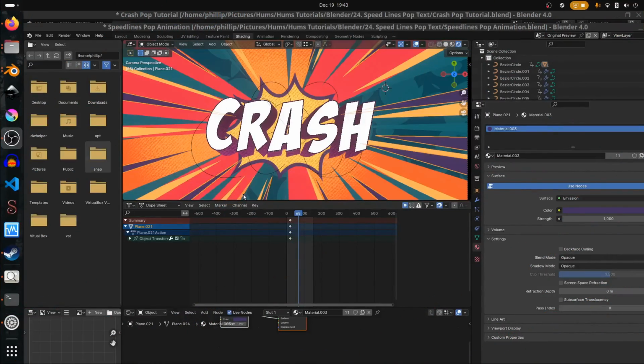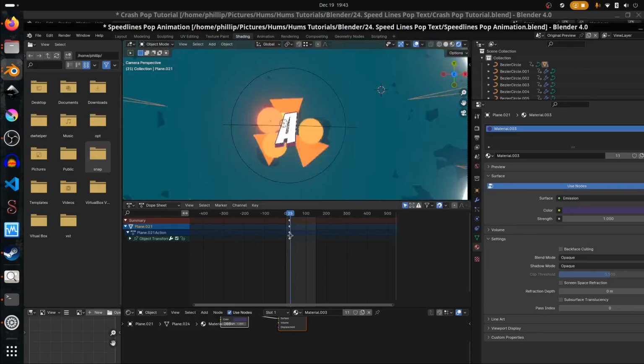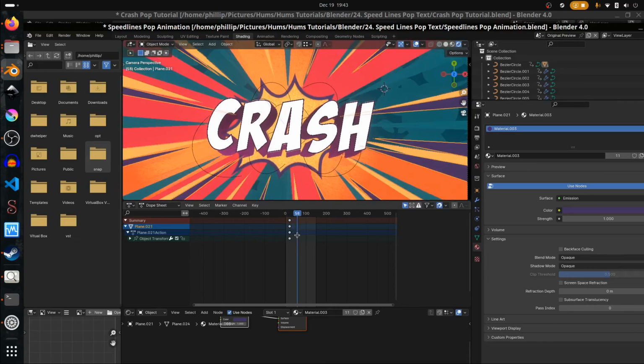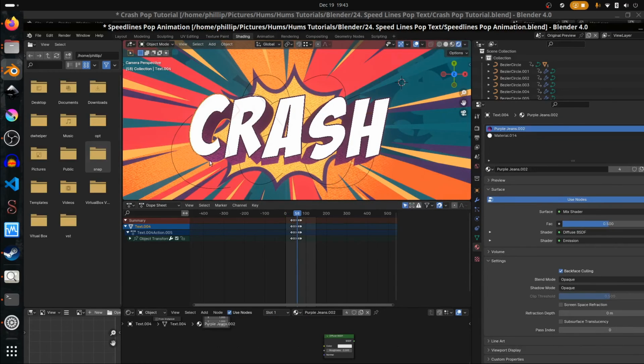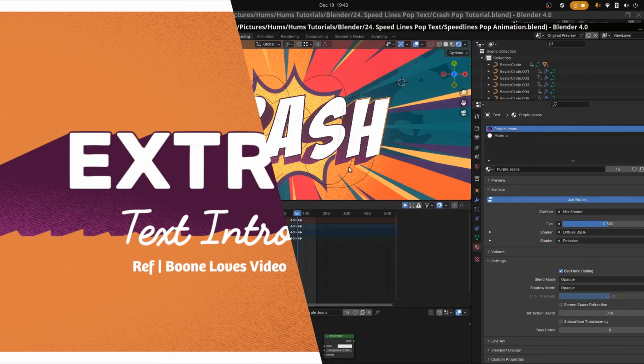Okay, so we're going to move on to the text part of this animation. I won't be doing this section here with Bang. I simply just created this in Inkscape and then applied the scale to it. So it's something that you can do for yourself, nothing too complicated. As for the text, it's exactly the same process as the Extrude text tutorial. I'm going to show you that on my left. If you follow that tutorial, you'll be able to create these lines just fine.